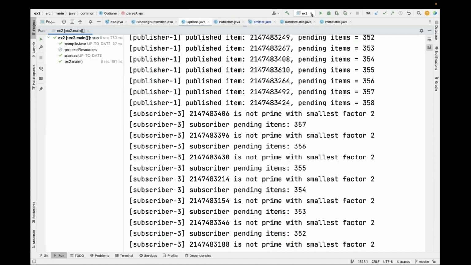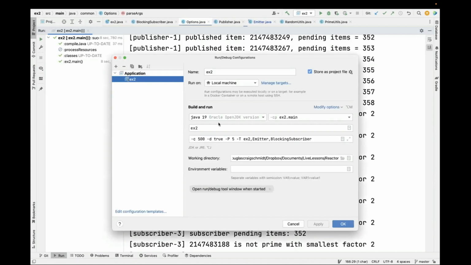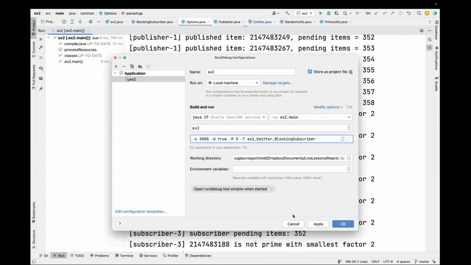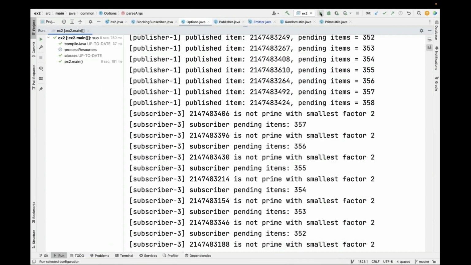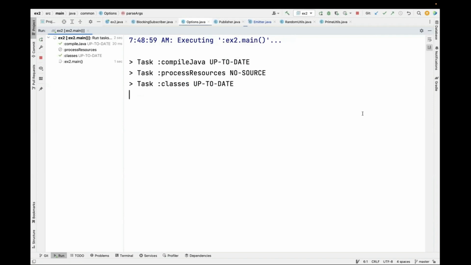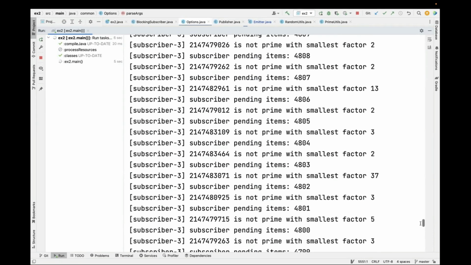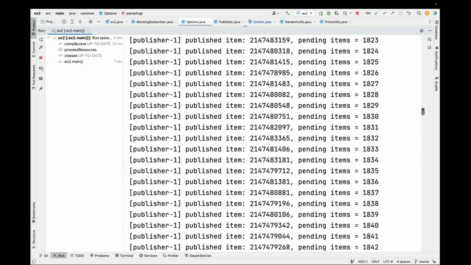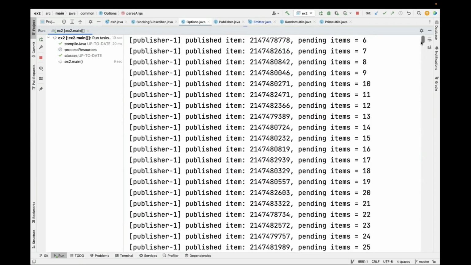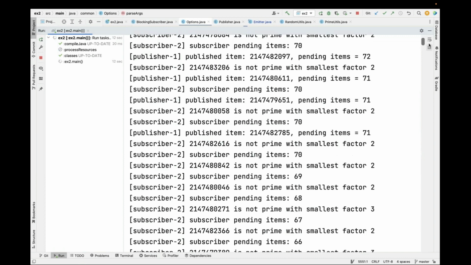Out of curiosity, I haven't tried this in a while. If we give this thing 5,000, let's see whether or not we get a different result. What I'm really interested in here is finding out whether or not we can get interleaving of publishers and subscribers, or whether they all, yeah, there we go. Now check it out.